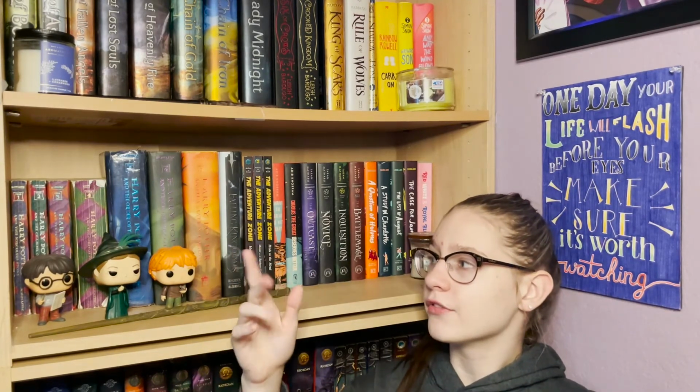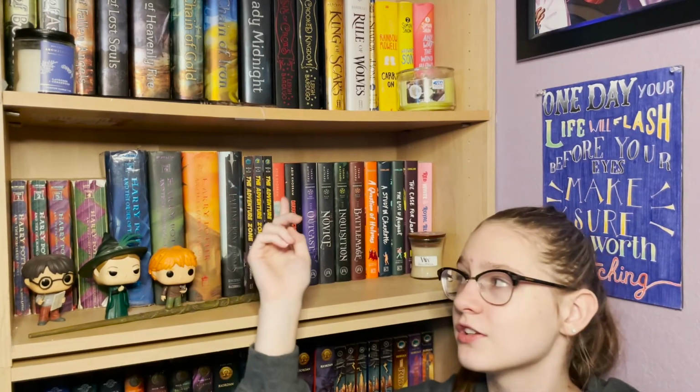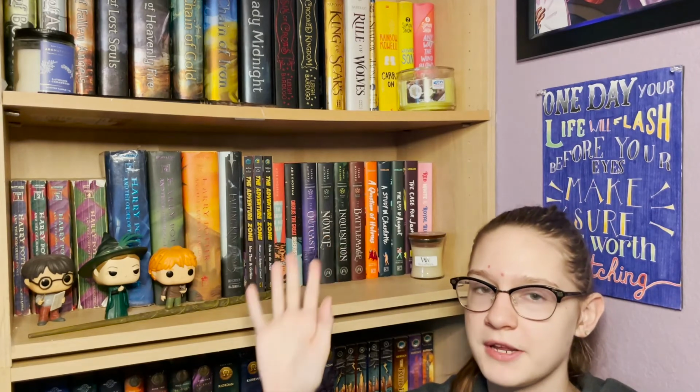And then I've got the Harry Potter series. I have them all on the original covers because they were originally my mother's. However, I don't have the first couple in hardcover, so they're in paperback, but that's okay. I think for Harry Potter it's excusable. Especially because I don't really want to give any more of my money to J.K. Rowling.